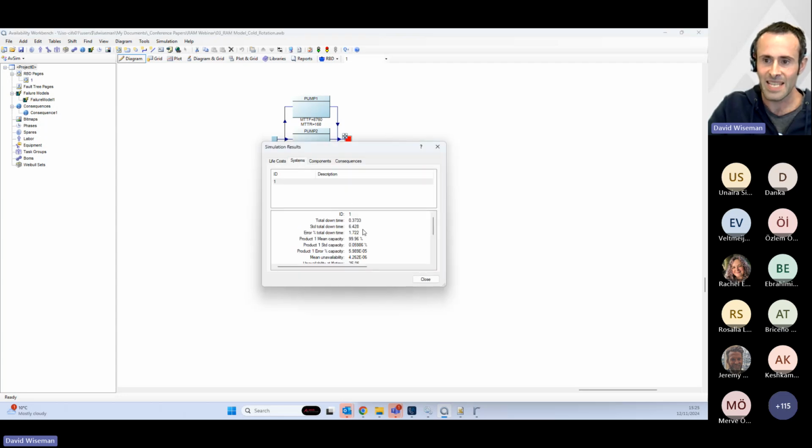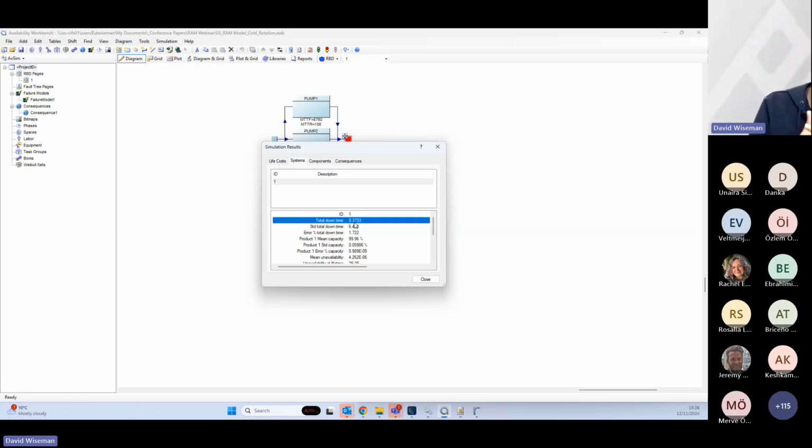We find that the downtime has gone down a little bit again. You could argue that that's almost statistical. It's not a huge difference, but there is a drop there from about 0.4 hours down to about 0.37, just by spreading that stress out amongst those three blocks. So that's a fairly straightforward one.